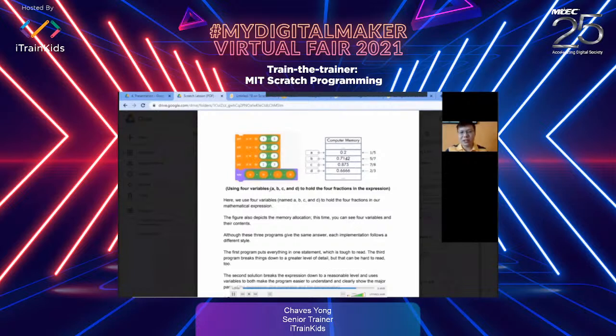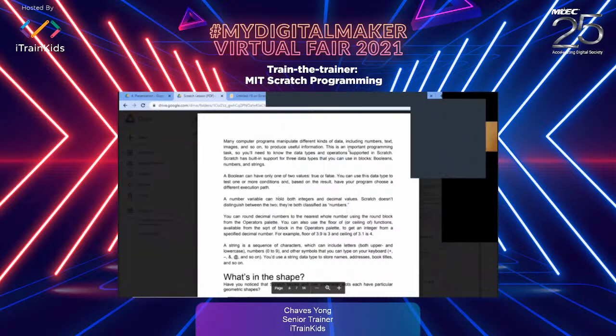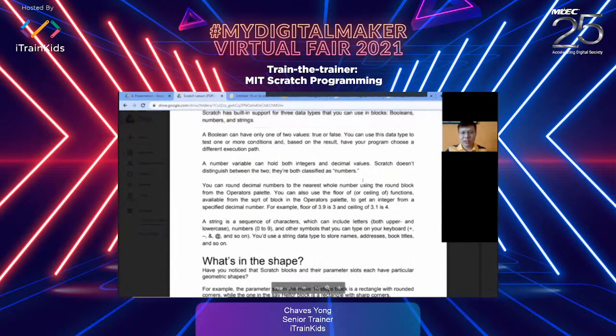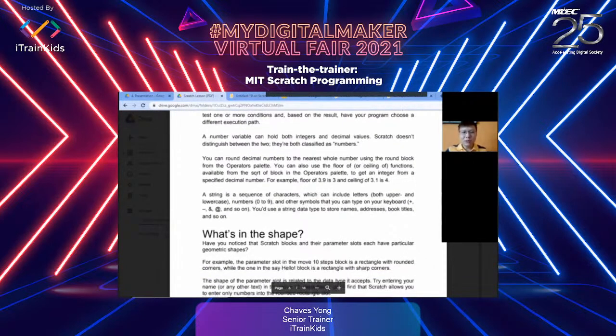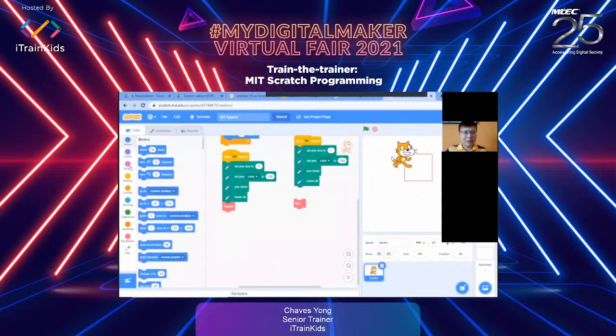Data type, we got so many types. So we got a Boolean, we got a number, and we got a string. Number, we include floating point and the integer number. Boolean, actually we can understand like true or false. Two results only, true or false. String, just now we say something like for the cat, we got say something.